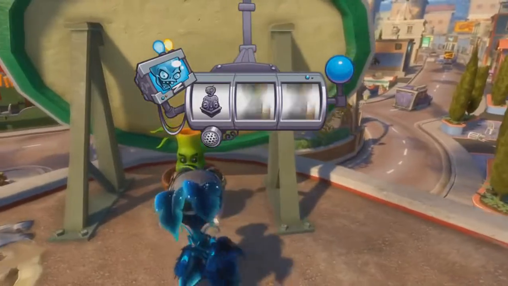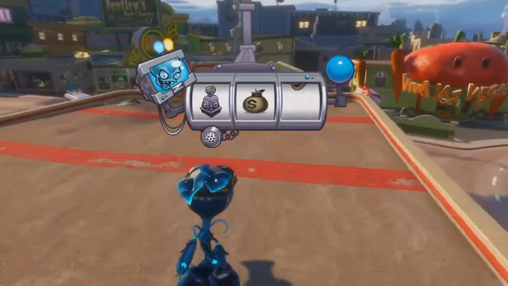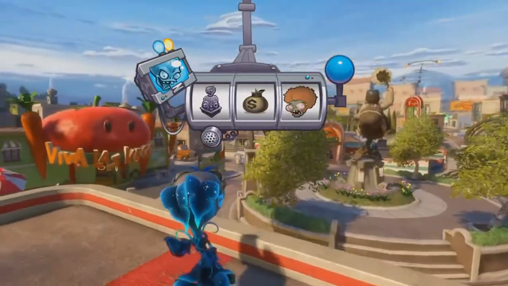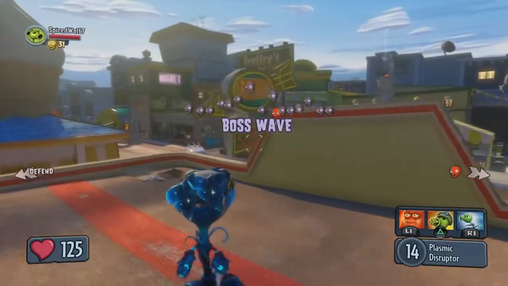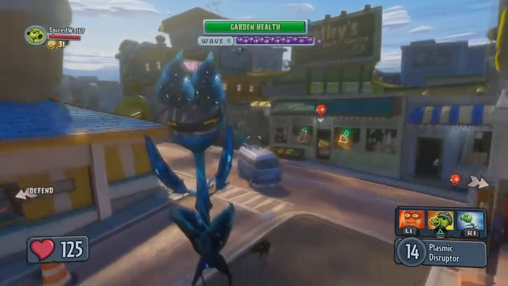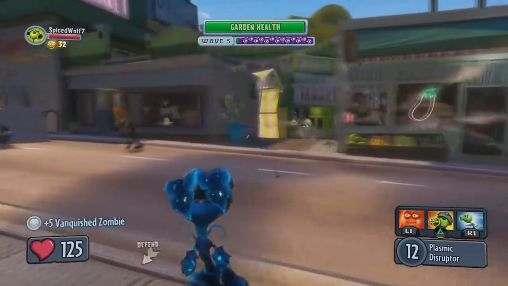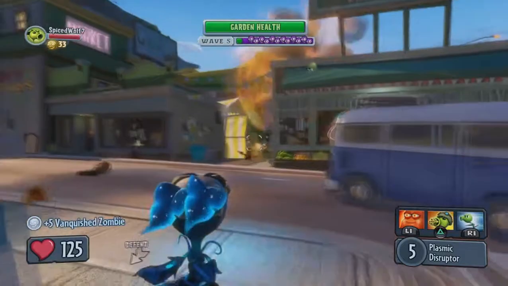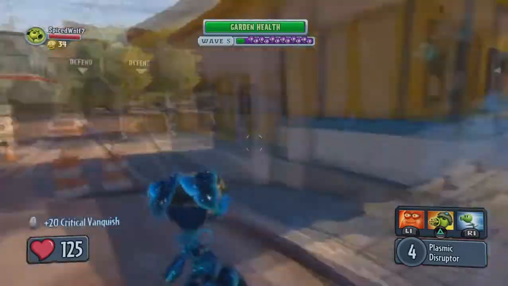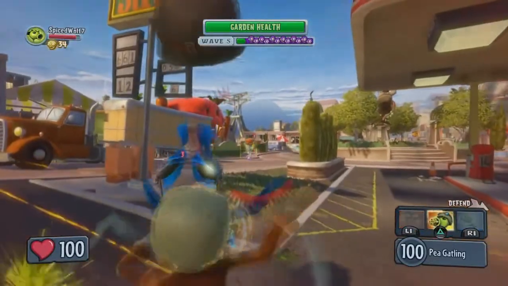Give me money. Tombstone. Ooh, money. I'm okay with this. And more money? Funky zombie. Okay. So this would be a good chance to definitely dish out some major directed damage at the funky zombie. Assuming I can find him. First. Okay, so it looks like I just got a couple of these guys. Oh, there he is. Alright, so let's dish this out.